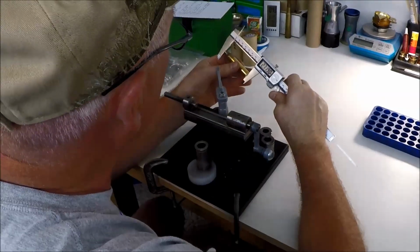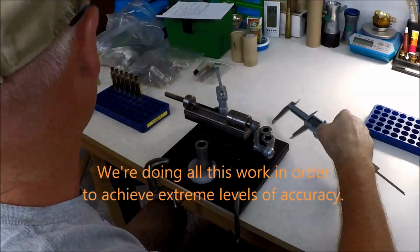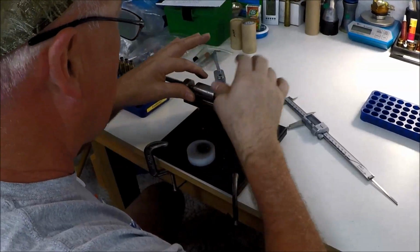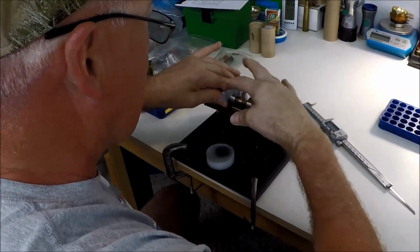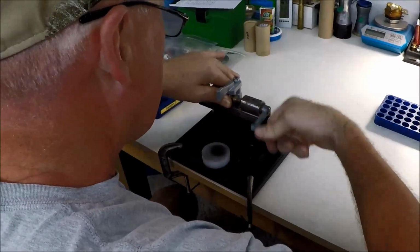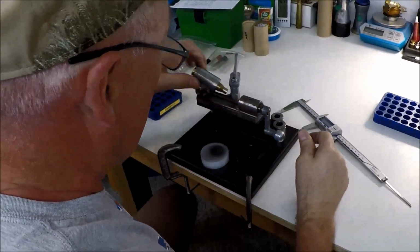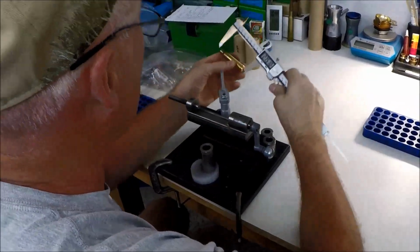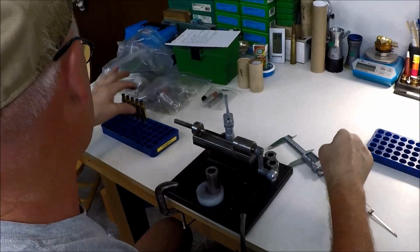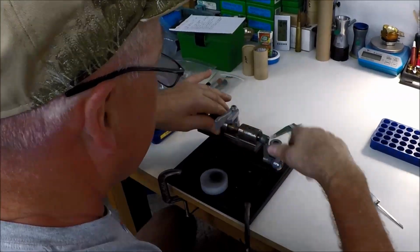Again, we're doing all this work, but you have to understand that we're doing it for extreme levels of accuracy. If you just loaded it, it would shoot pretty darn good. I realize I'm using all these nebulous terms, but if you want to shoot 2 inches or less at 800 yards, 3 or 5 shot groups, you have to do all this stuff. If you want to shoot 4 inches at 800 yards, you don't have to do it all. This is a ton of work, and you have to question whether it's worth it to you. But I want all the bullets to go through the exact same hole at any distance. I know that sounds bizarre, but that's what I want.